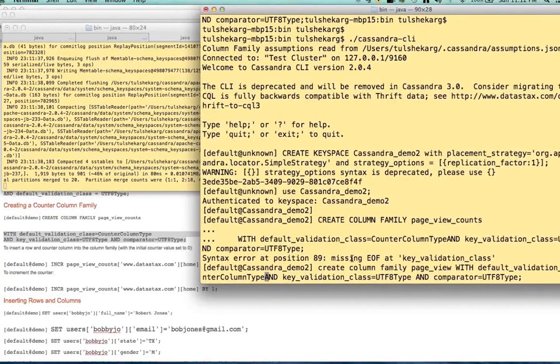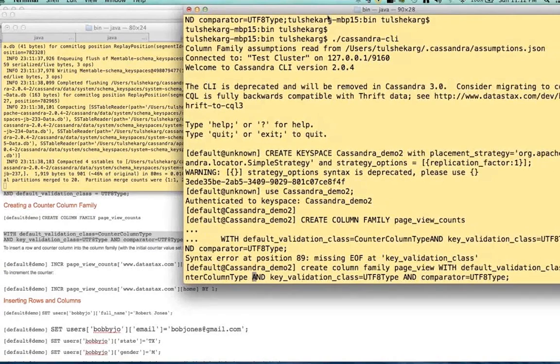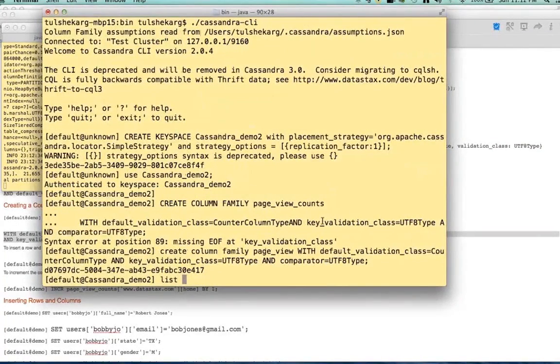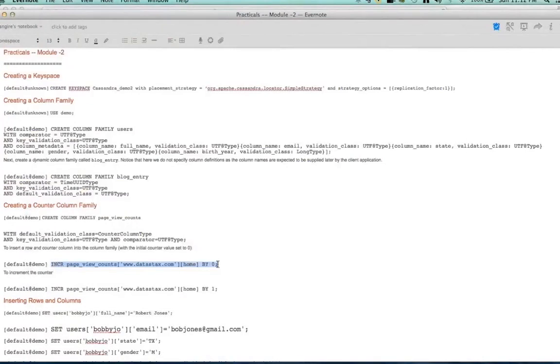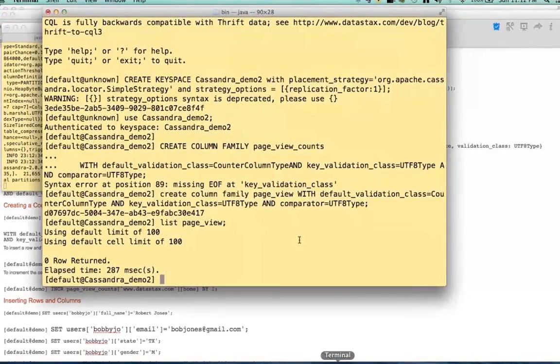Okay, so I have created a counter column family. Let me show you what it has. If I say list page view, it will not have anything, absolutely nothing there, so 0 returns. You can create the columns by running the first operation. Before you do any operation, nothing exists in a counter column family.